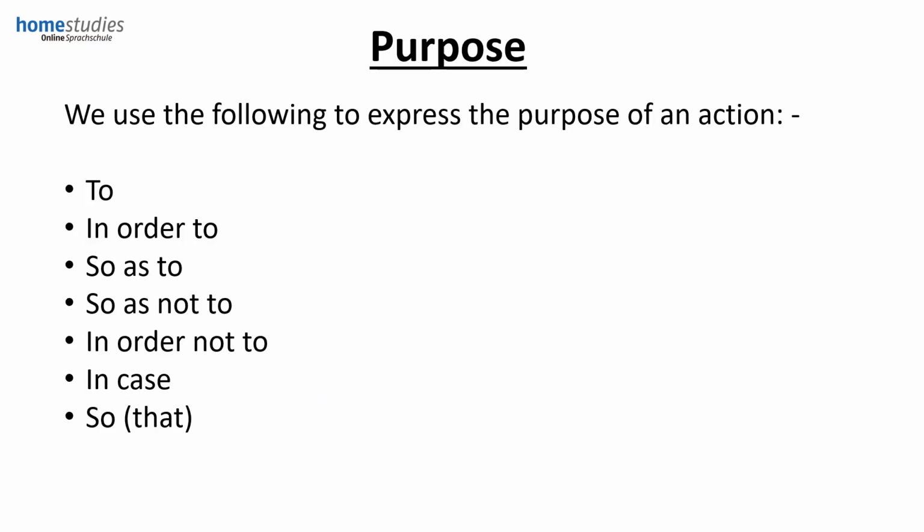Okay, now let's move on to linking words that we use for purpose. We use the following words to express the purpose of an action. Now to is the most common one that we use, but we also have in order to, so as to, so as not to, in order not to, in case, and so that.